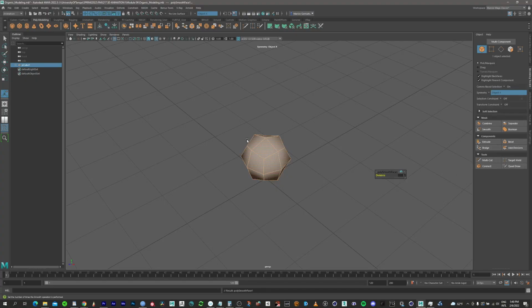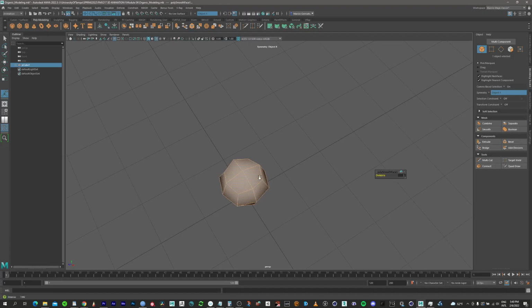So basically Maya gets one of the faces and divides its edge once. So one face becomes 4 faces, and it tries to average around, so it gets a little bit rounder, it gets smooth.